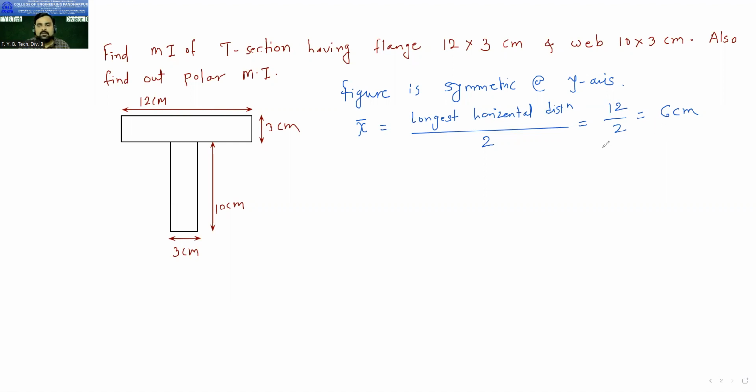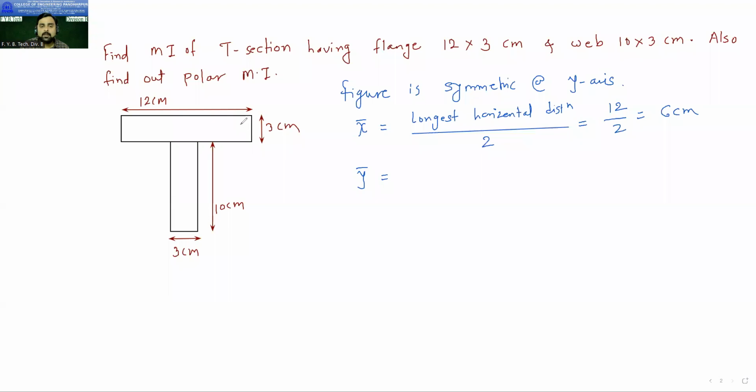Okay. Now go to the table which I have given to you yesterday. When the figure is symmetric about the y-axis, you will get the direct value of x bar. That is the first column. What is written in the second column? Where do we need to use the parallel axis theorem? For Ixx, we are going to use the parallel axis theorem. And for Iyy, we will simply get it by direct addition. Okay, so remember that table. It is very important. So now, after calculation of x bar, calculate y bar.